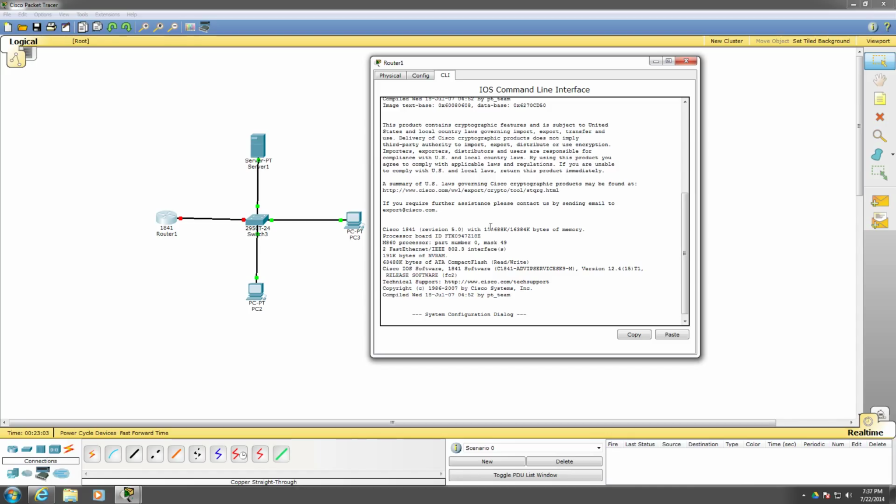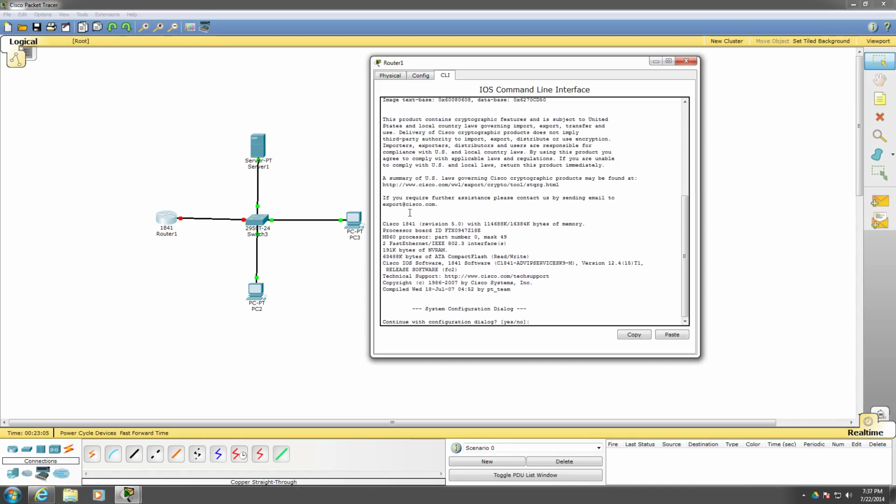If we keep going down, it gives you some contact info, and then it'll give you some of the physical specifications and its usage specs. But essentially, once we get all the way down to the bottom, with a lot of these Cisco devices, you can set them up manually, or you can set them up in a guided method using the config dialog. This will take you by it step by step.